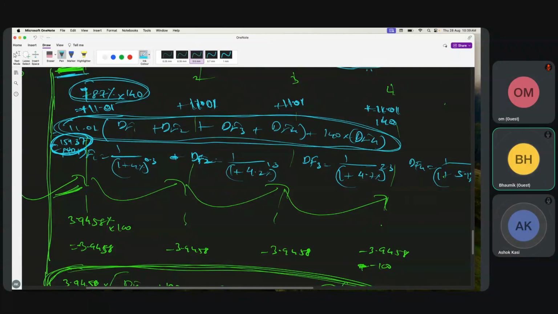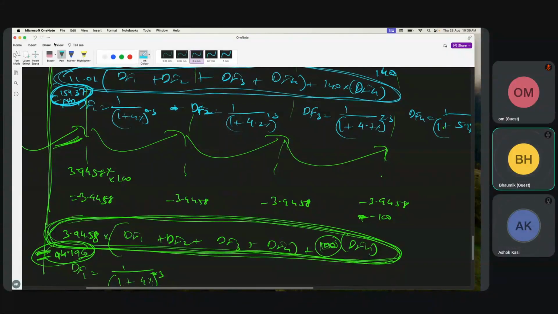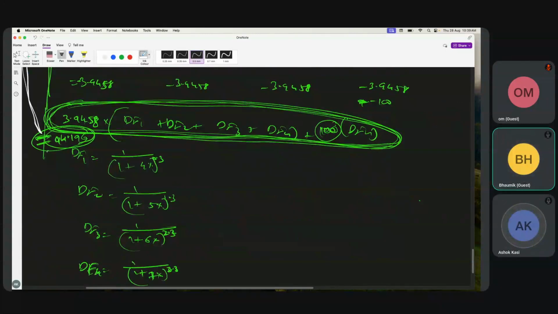$159.37, correct. So now the problem is both the currencies are different, so I cannot directly compare. We have to convert this Australian dollar. See the answer, the answer is in Australian dollar, can you see that at the bottom? So I have to convert everything to Australian dollar now. That means this is USD, no? I have to convert it into Australian dollar.